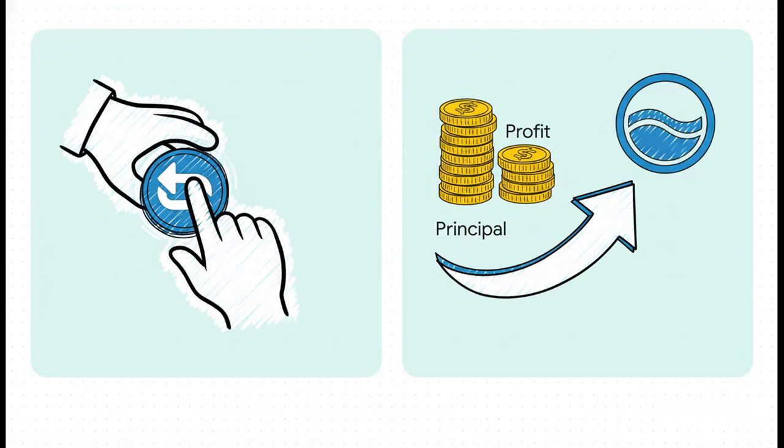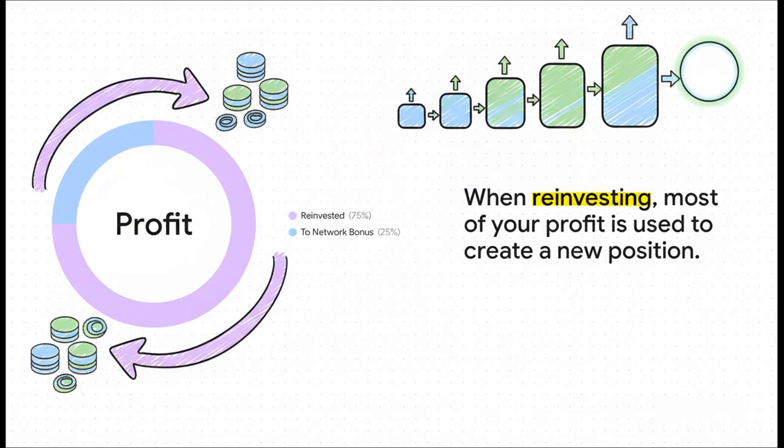And your third option, the blue button, is for those of you who want to keep the ball rolling. This is the compounding option. You tell the system to take your original cash, plus most of your profit, 75% of it, and just roll it all into a brand new pool, again shooting for another 7% gain. And you can see the difference here, right? When you reinvest, only a smaller slice of the profit, just 25%, goes to that network bonus pool. This means you're putting the maximum amount of your money back to work for you in that next position.